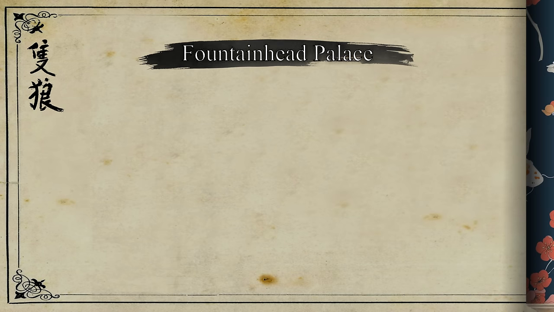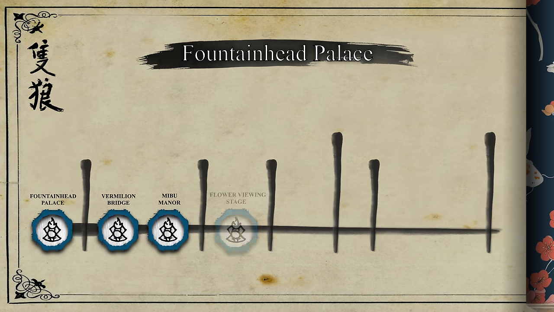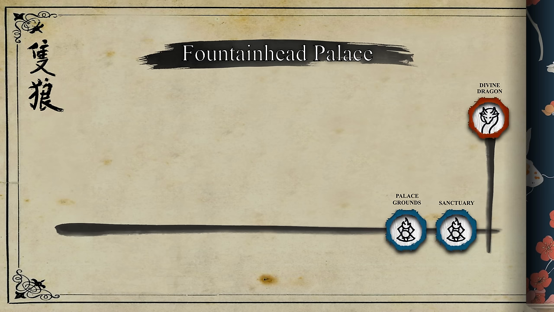Alright, last sequence. In order to get the Divine Dragon's Tears, if we were playing normally, it would require us to work our way through Fountainhead Palace. That's 7 idols and 6 bosses. Obviously, this is nothing like a normal playthrough, so we're going to cut that down to 2 idols and 1 boss, the Divine Dragon itself. If you've seen any Sekiro glitches before this video, you've been expecting this one, I'm sure. It's time to airswim.